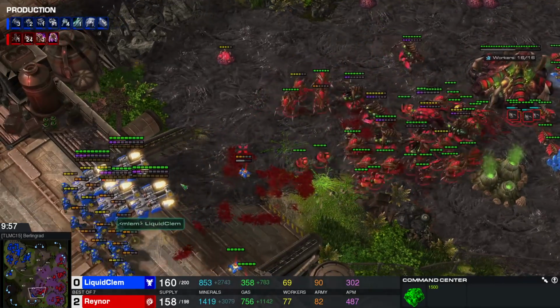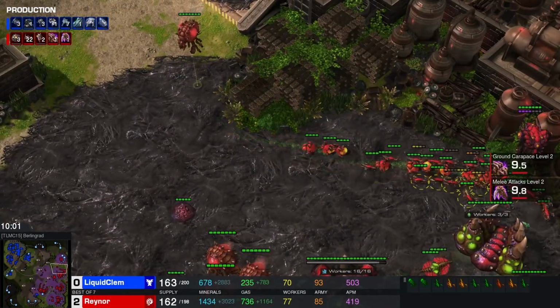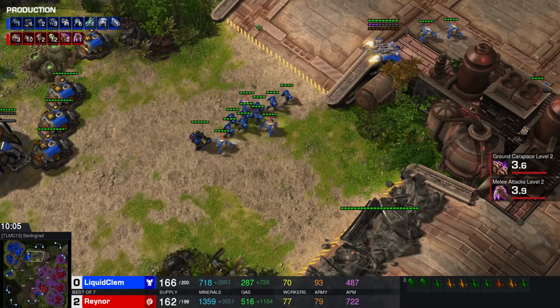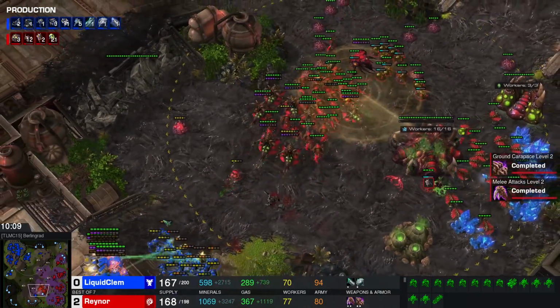A couple of Banelings getting targeted down here by this Marine squad, as these 2 medevacs are... Well, this army is trying to play catch, but first of all, they can't fly. Second of all, there's just a little bit too much dead space. This is a good rotation out of Clem. This is a very dangerous rotation because majority of the army is here.